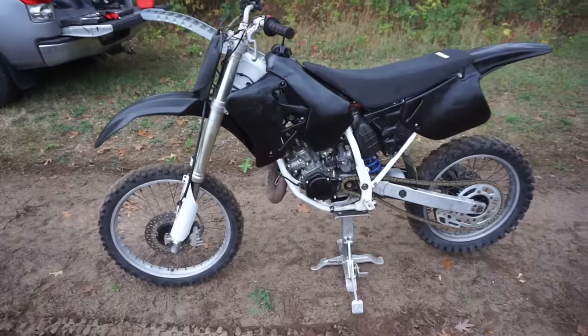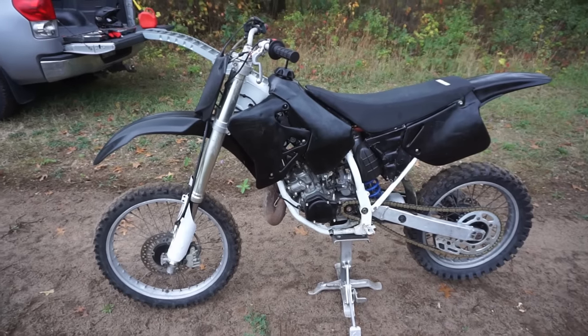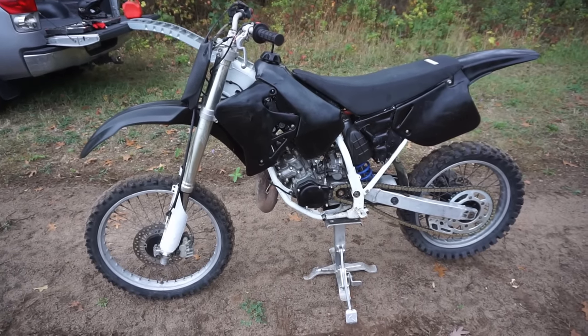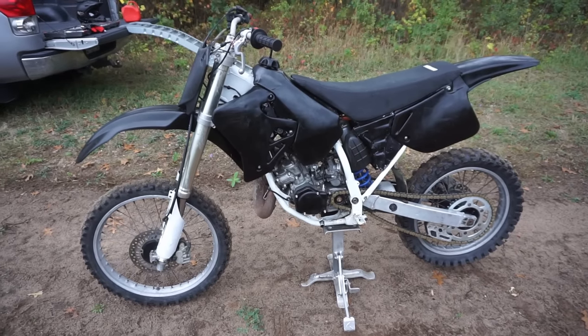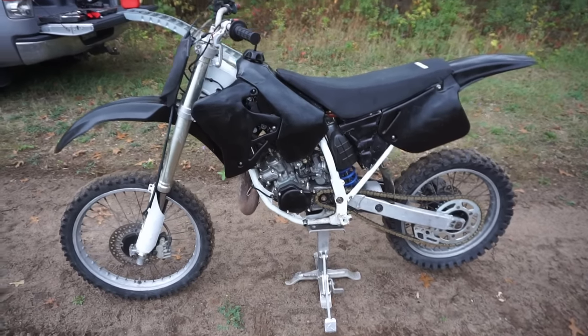So first ride went pretty good. I expected it to run a little bit weird just because we haven't gone through the carb, but it shifts through all the gears nicely, so we fixed that issue and it runs really good. It idles, stays running. There's nothing wrong with it, besides when you really get on it, it sounds like it's breaking up, and you guys could probably hear it in the GoPro footage. It just sounds like maybe it's running a little bit rich.